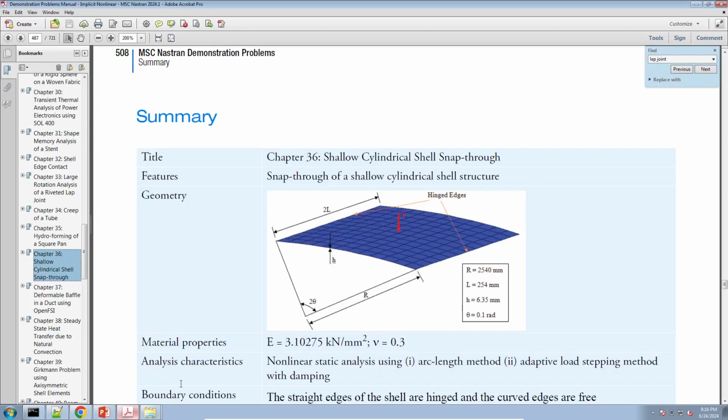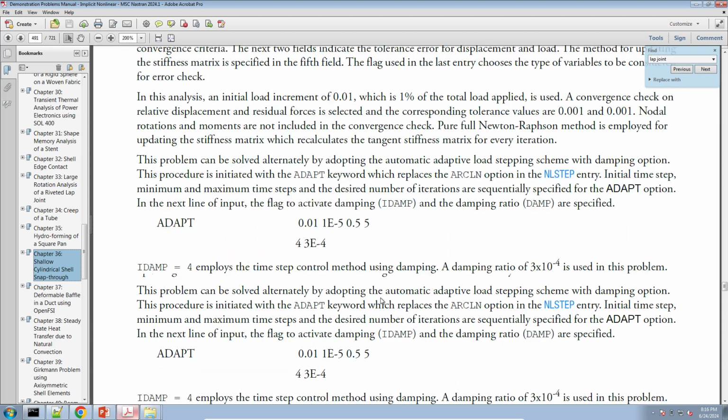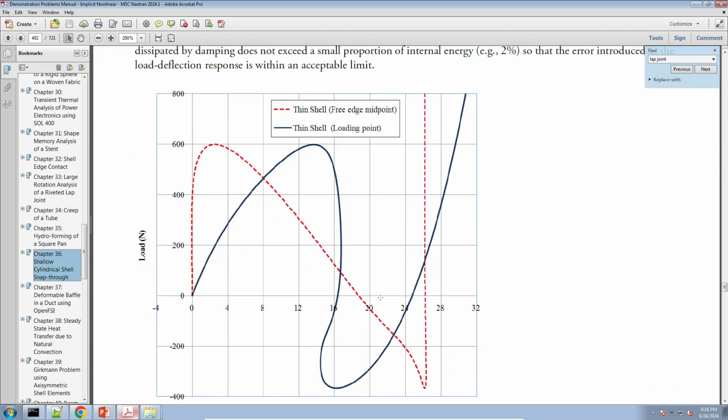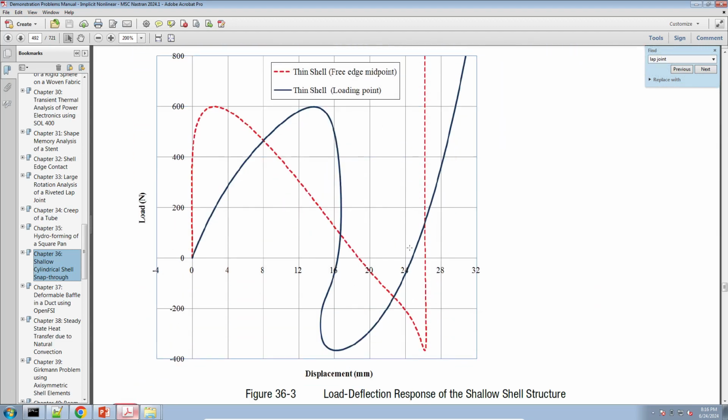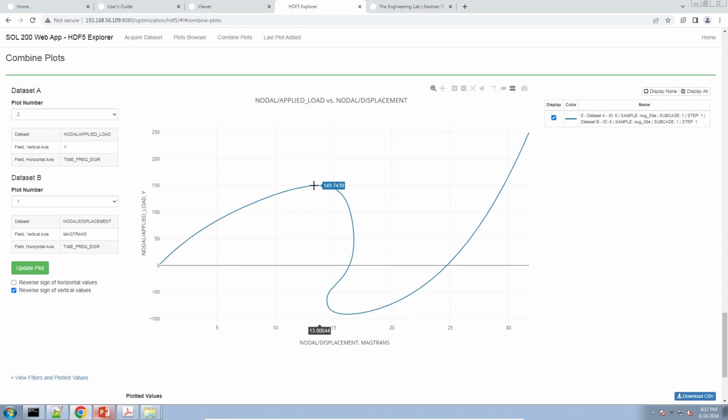And now when we look at the document here, let me scroll down a few pages. There's going to be one discrepancy that I have to point out. Here, if you look at the maximum value for this graph, they get a maximum value of 800. Here for this peak, they get a value of about 600. When you look at the graph, you do not get those values. You get a maximum value of 250, and then here at this peak, a maximum value of 150.